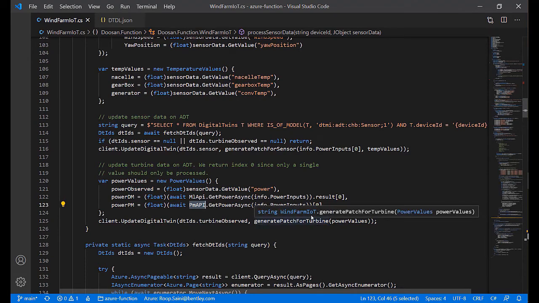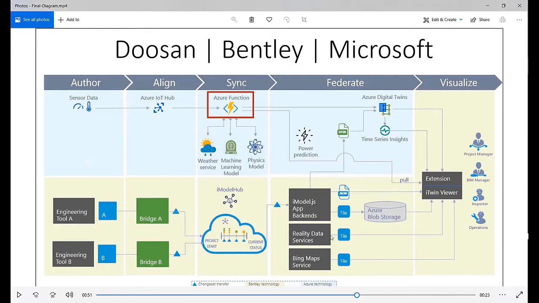Now the question here is, how do we know how this data is structured? What defines this data? How do we define our Azure Digital Twins instance? And that's what we're going to look into next. We go back here. There's this DTDL. The DTDL is the language used for defining different models within ADT. So whatever model you want to start consuming, you can define the structure of it. And the way we define ours is based on our iModel or our iTwin.